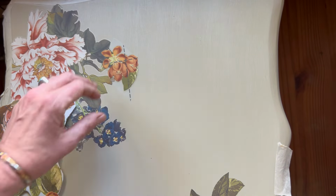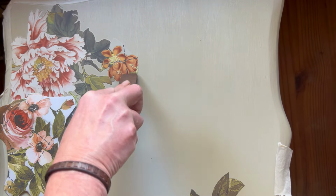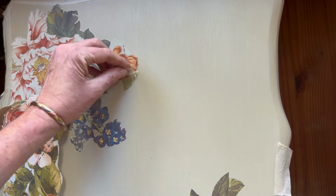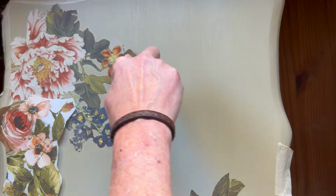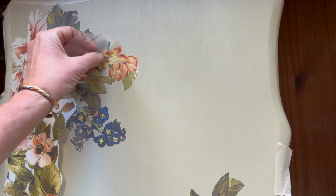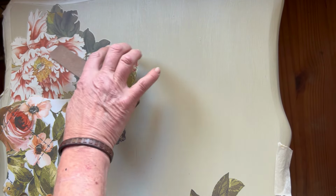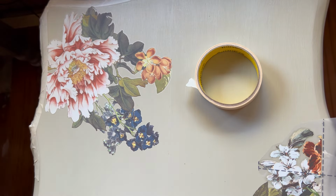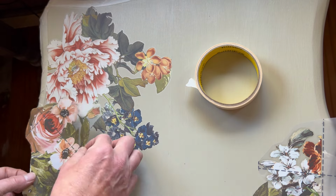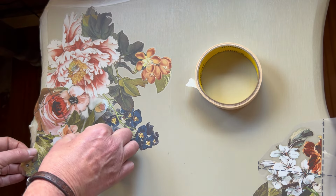Now here I'm adding little flowers because there was a leaf that was cut off. So that I got rid of that straight edge by adding just some little flowers to mask that. And you absolutely can layer these transfers. They're skin-like, they're so thin, so you can barely tell that they're layered, and they don't show through because our transfers are very opaque.